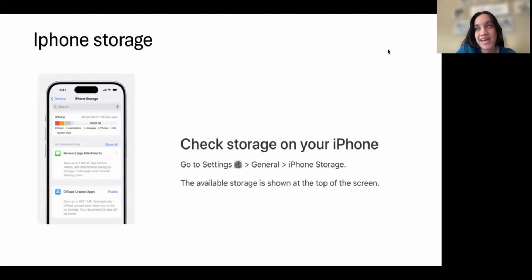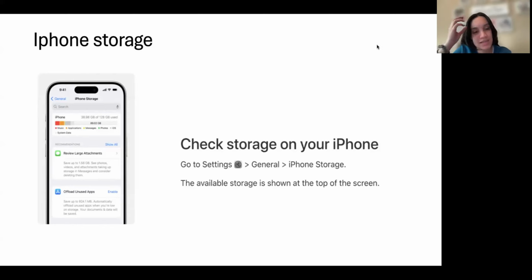It will also show you the apps that are taking up the most space in your phone. This is for iPhone right now. If you do have an Android, we'll get to the next slide in a second. I'm just going to make sure anybody here today that has an iPhone on the call is okay.